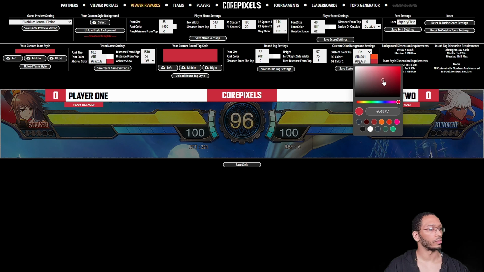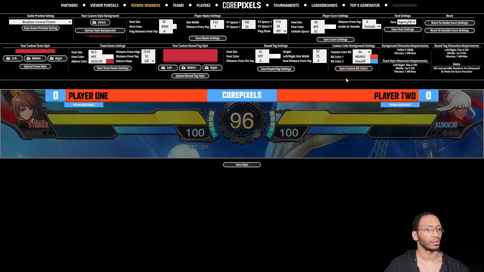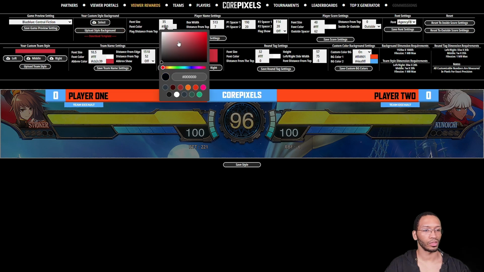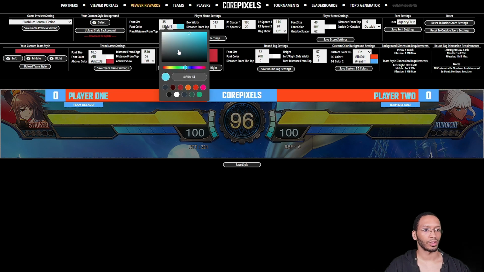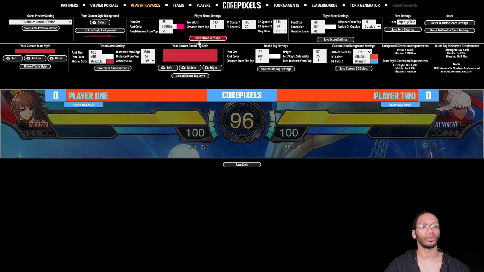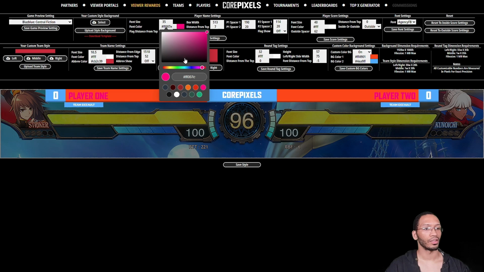What goes with orange? Blue. They're not good colors, but whatever. Save. Look at that. Custom colors for this theme. And then, if you want to match it up, change the font color as well for this. We'll put a blue, ugly blue. Made it look all nice. Oh, that's ugly. Let's change it to, I don't even know. Let's make it ugly colors. But you're getting the. Oh, I can't even read that.